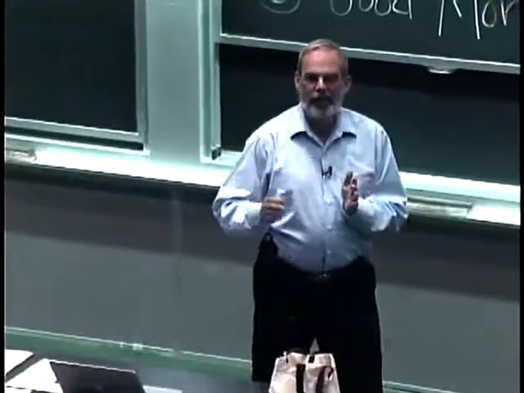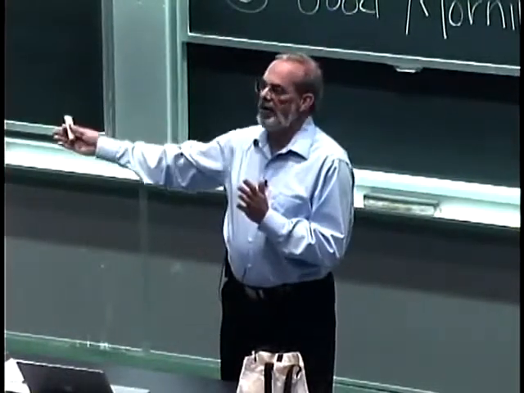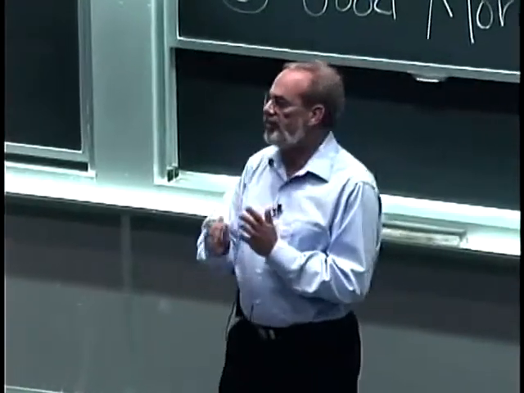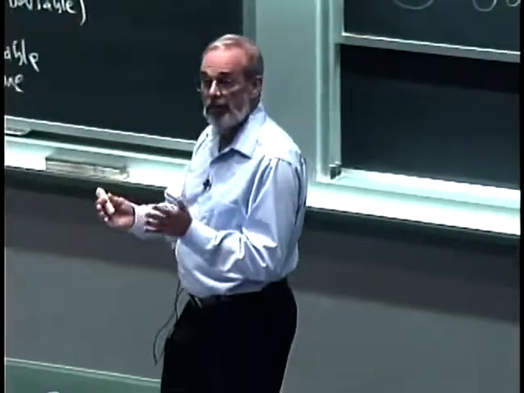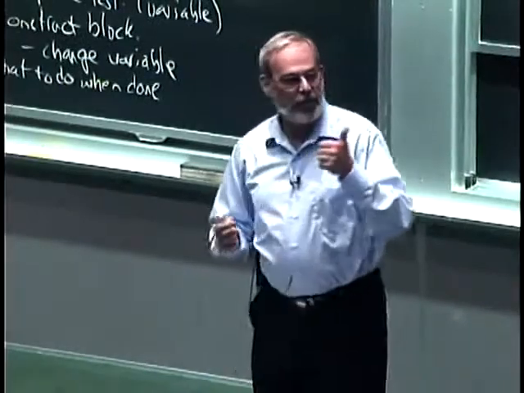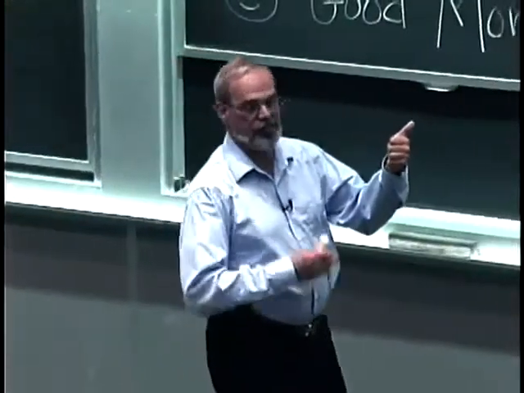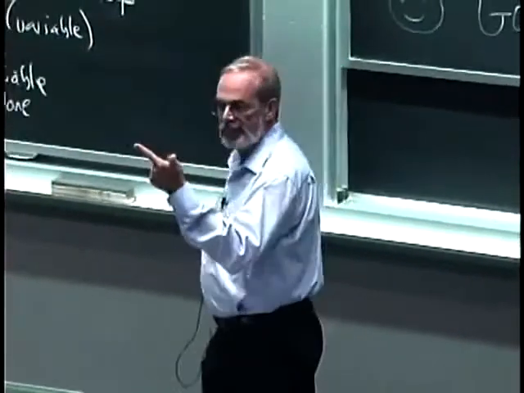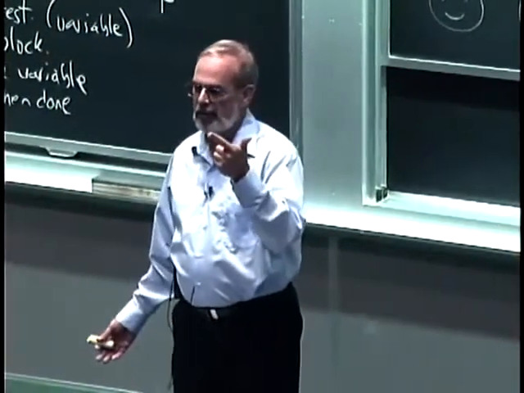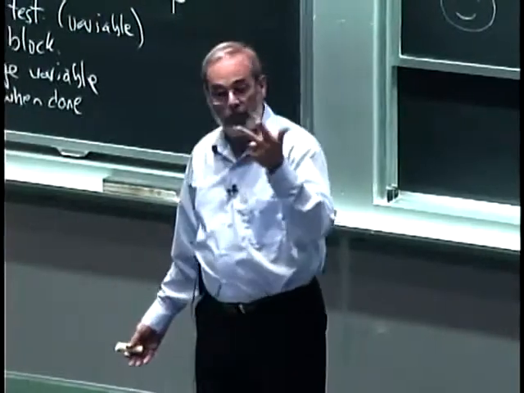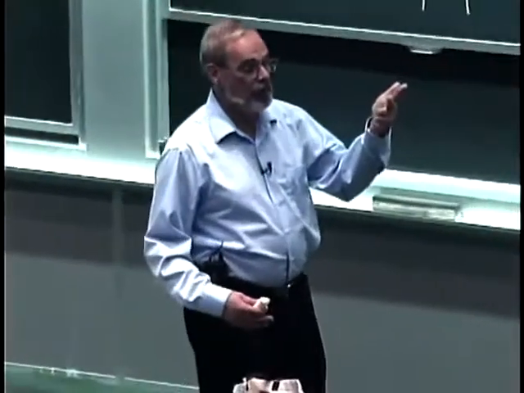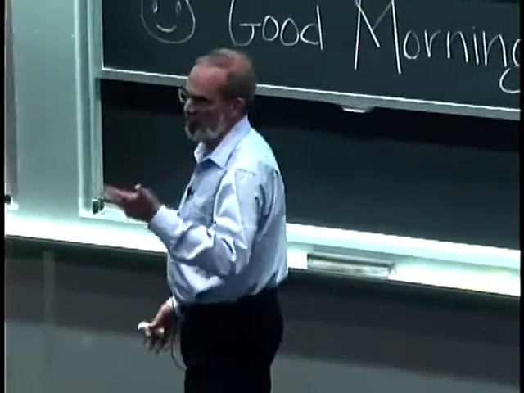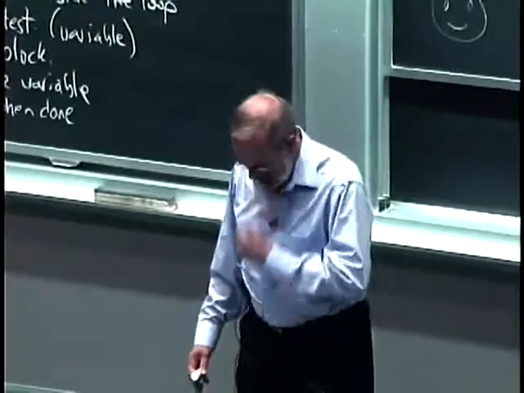Why am I doing that? When I get greater than x, I've gone past the place where I want to be. And obviously, when I get to something whose square is equal to x, I've got the answer I want, and I kick it out. So notice what I've done. I've identified the thing I'm going to use to count, some variable that's going to just count the integers. I've identified the end test, which is when that square is bigger than the thing I'm looking for. I've identified basically what I want to do inside the loop, which is simply keep changing that variable. And I didn't say what I want to do when I'm done. Essentially print out the answer.